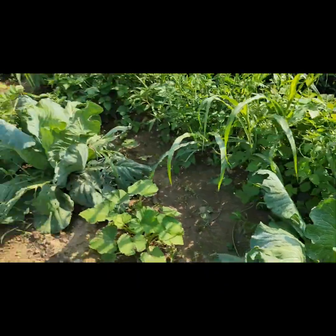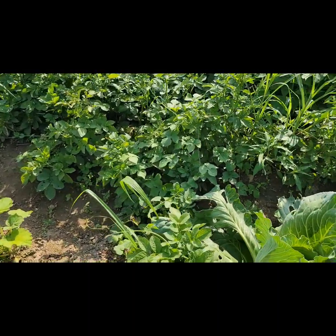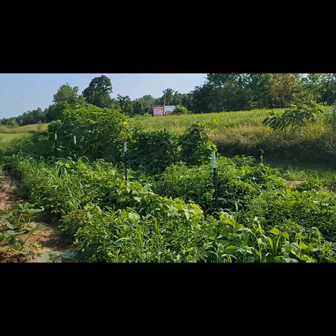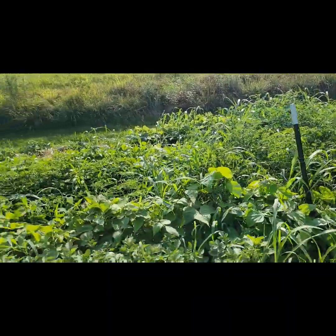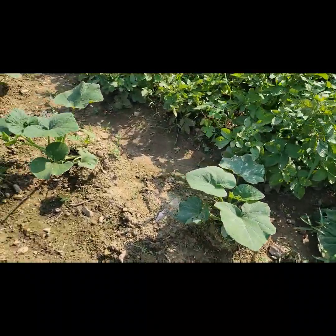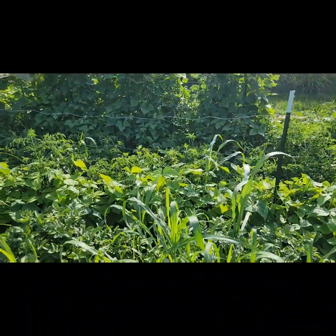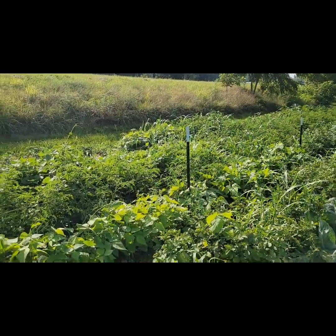Some more winter squash, and some cabbage starting to head up nicely. You can probably see some potato beetles over here. Behind them there's a little trellis with wire — that is some Kentucky Wonder pole beans for late in the season, coming along and starting to grab the wire now. Walking up through here where there were some onions, there's more squash — this is definitely winter squash or pumpkins, starting to get some tendrils. Still tomatoes back there. Kentucky Wonder pole beans, about a quarter of them trellised, with part of a row that's not trellised as well.